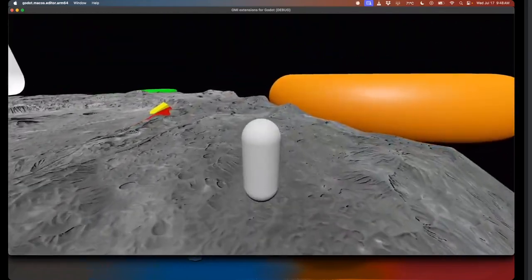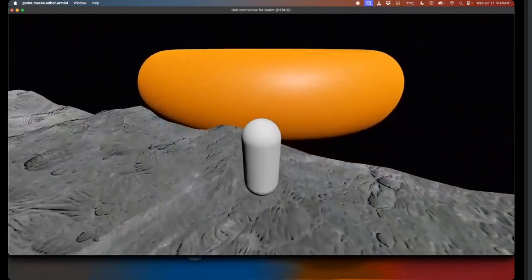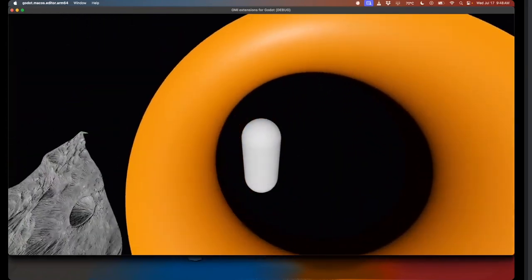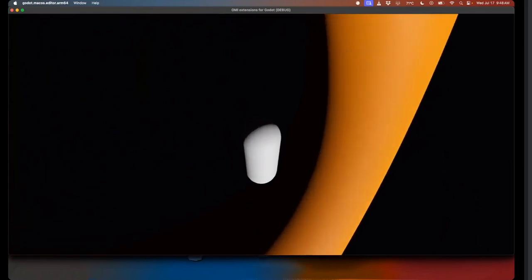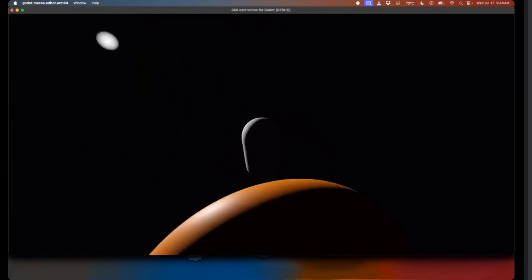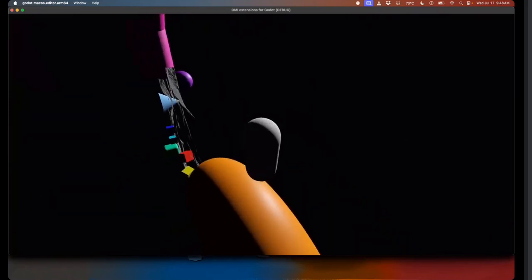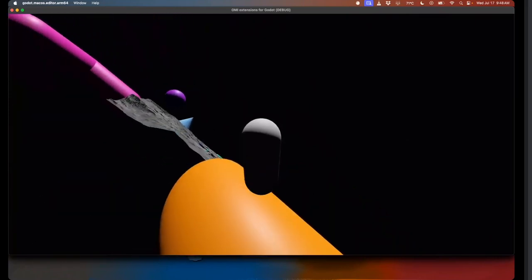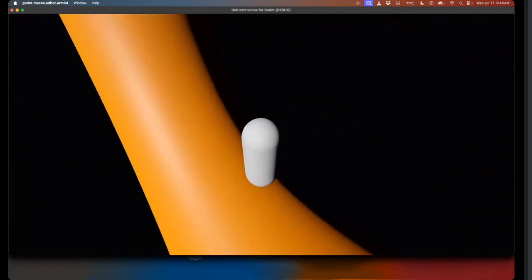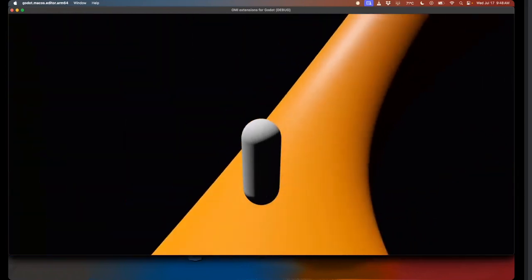And here, this orange one is a torus. So this allows you to create a torus shaped gravity field where you can walk around on it like it's a donut. And I accidentally jumped a little bit too much there, so I'm actually orbiting it right now. I need to wait until I come to a landing before I can actually walk around again. There we go. All right, now I can walk around.